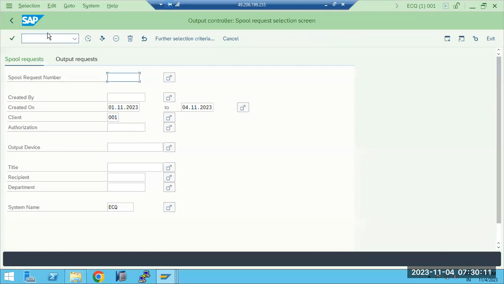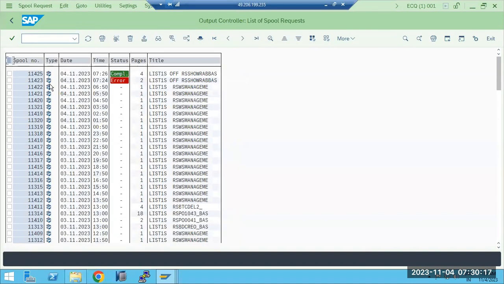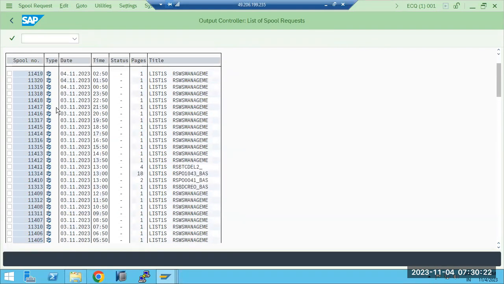So like this, we can check in SP01 the spool output requests. SP02 is for the direct inbox. Here you won't see other users.